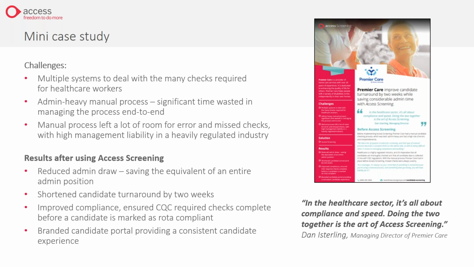Errors can happen, checks may have been missed, which means that from a management level, they're leaving themselves open to risk in a very heavily regulated industry. So our system, once implemented, which takes 4 to 6 weeks, we understand how they work, what they do, and give them the training and tools they need to put their process in place. And what we've seen is a radically improved screening, which forms part of their onboarding as well, reducing admin across the board.